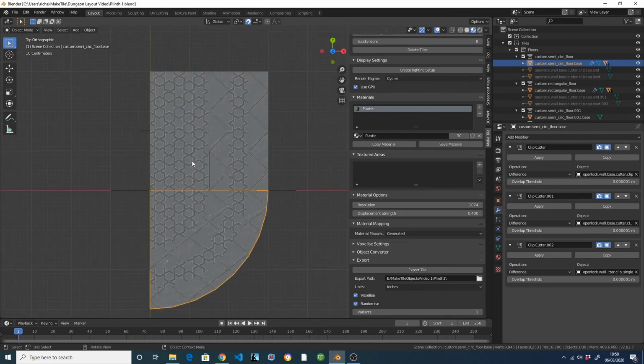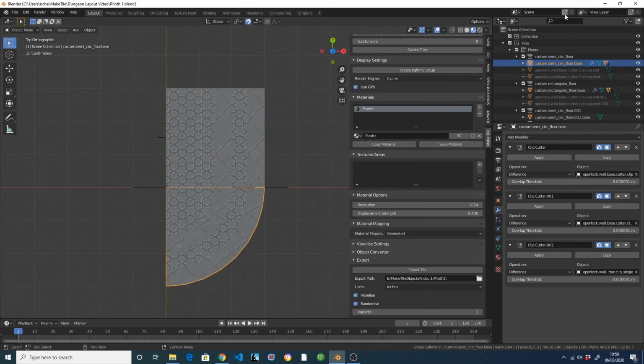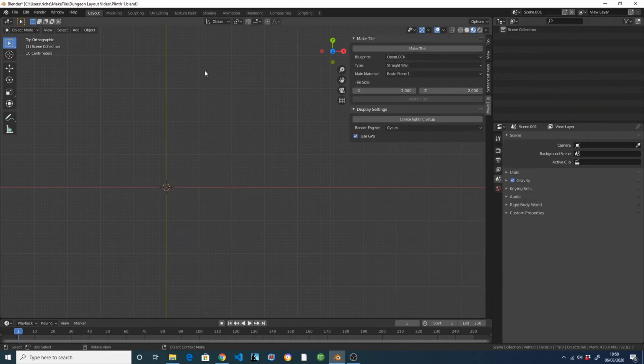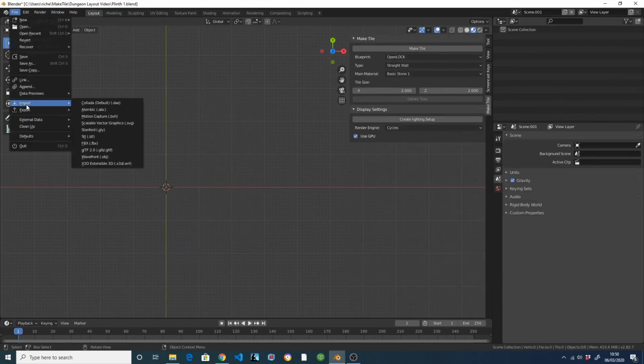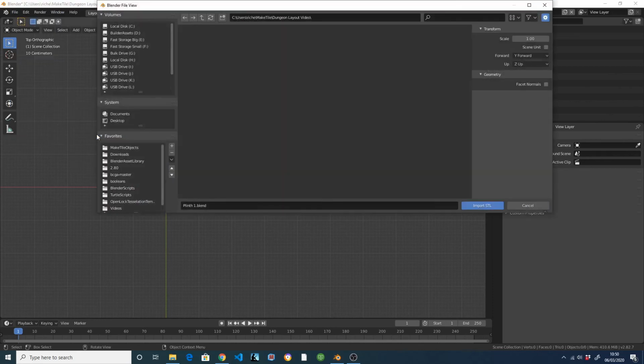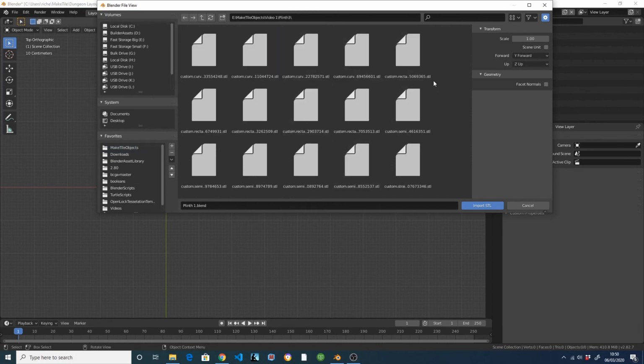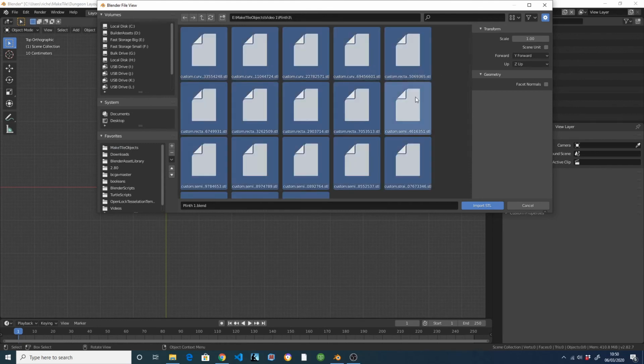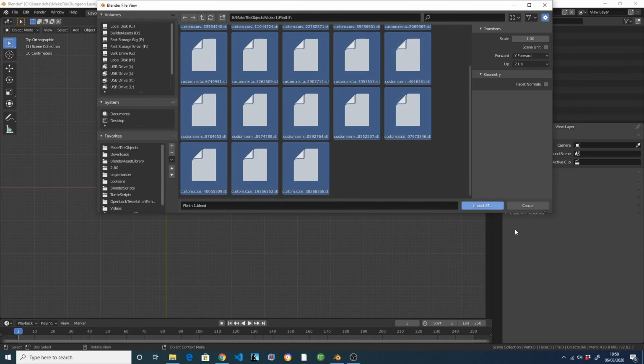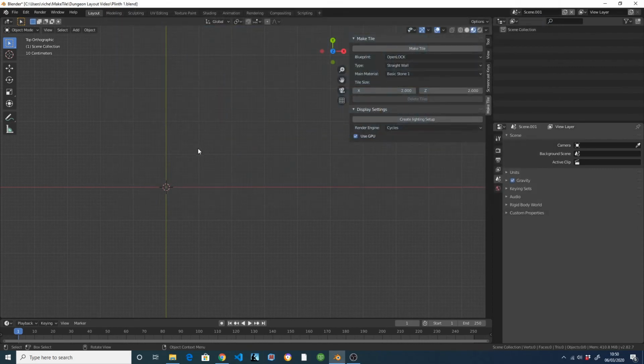What I'm going to do now is create a new scene. So I'm going to go up here, create new scene, and import in all of those plinth objects which I exported a moment ago. So it's all of these. I'm just going to press Control and A. Oh, that doesn't appear to work anymore. I'm just going to press A to select all of those. I'm going to click on Import STL.